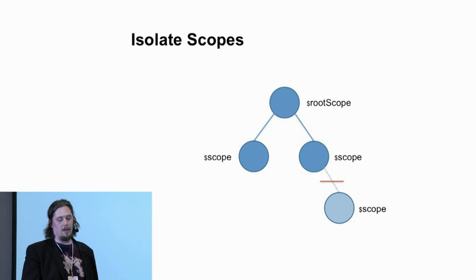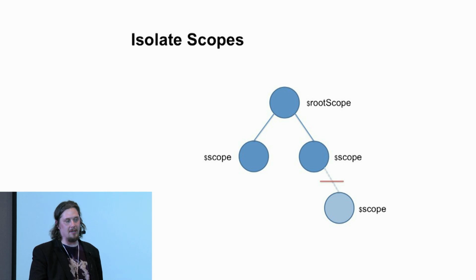So an isolate scope in Angular is sort of like an inherited scope, but it's a little bit special. It's normal in the sense that it is very much part of the scope tree. So it has a parent, and it is somewhere in that tree like any other scope in Angular is. And it participates in digests, it propagates events up and down, so it's normal in that sense. But it's different in the sense that it doesn't share any data with its parent. And that's because we don't set up the prototypical inheritance with those. So if the parent scope has an attribute, the isolate scope child of it won't have it. It will essentially be blank by default, with no data shared from the parent.